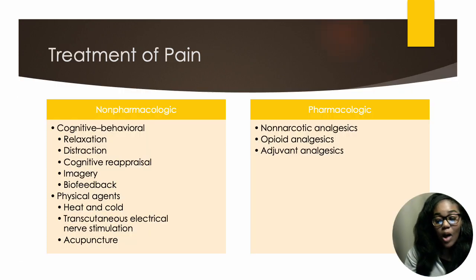So as a nurse, not only do you have to assess for pain, you have to figure out ways to treat the pain. And sometimes that does not always include medications. In fact, sometimes you'll have to use what we call non-pharmacological methods to help treat pain, because maybe your patient has received too many pain medications. Maybe they're in the middle of their PRN and can't have any more for the next hour or two. So you have to figure out methods to help treat the pain intermittently until they can either get their next dose or until their pain has subsided. So we'll talk about a couple of ways to do that.